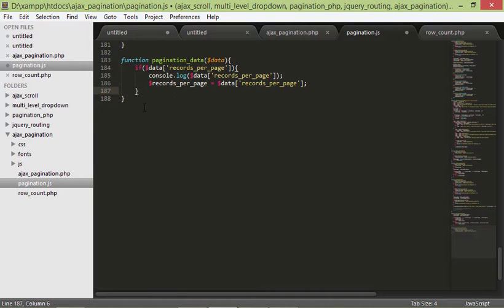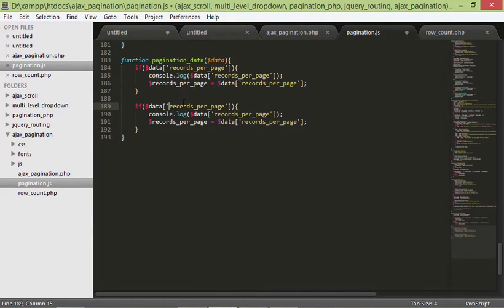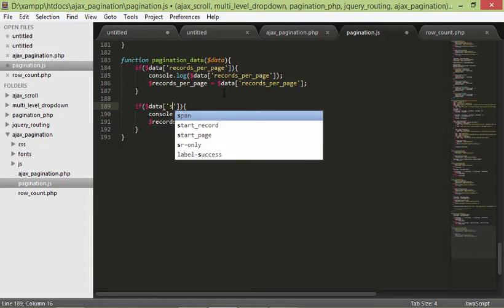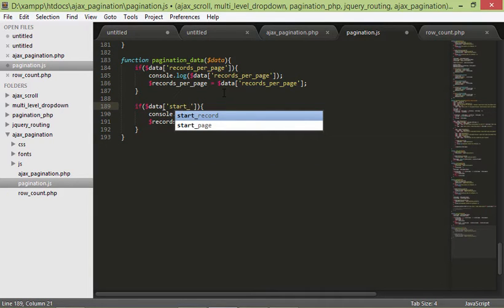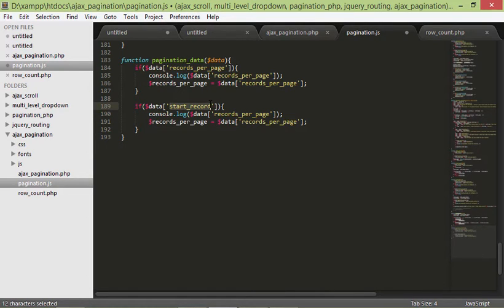And another thing we have to check is, I'll copy this. We have to check for start record, for which we created a function now, right? So we are going to check whether this is available, and if it is there, we don't need this console statement.